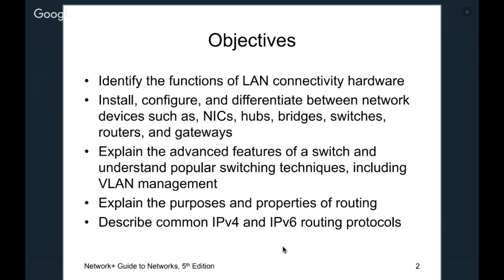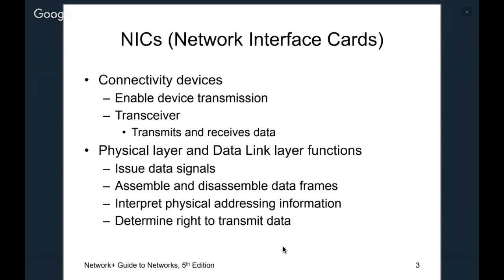So the objective is looking at different NIC configurations. There are many different types besides just the hardwire type that we have in here, maybe at home, and even Wi-Fi. There's a whole bunch of other NIC types that we'll look at. A NIC is basically a connectivity device to transmit networking data. So you have a transmit and receive of data like we did last week with the cabling. You're going to have a transmit and receive from the computer to the network, from the computer to the switch, to the servers, to the network.